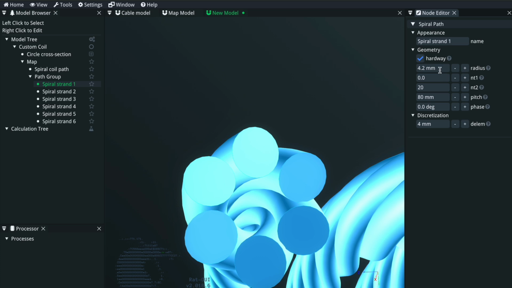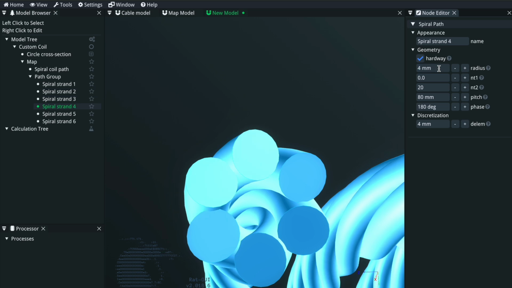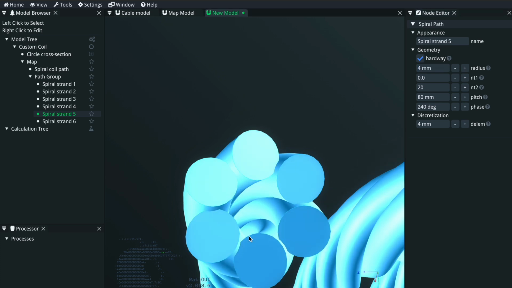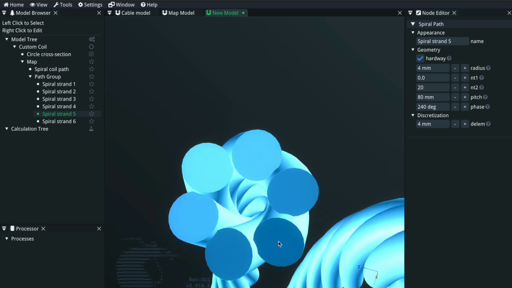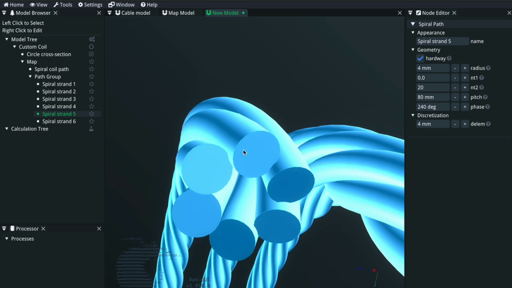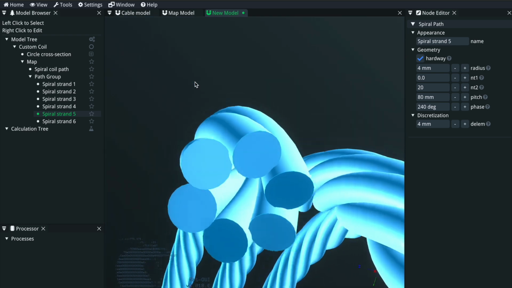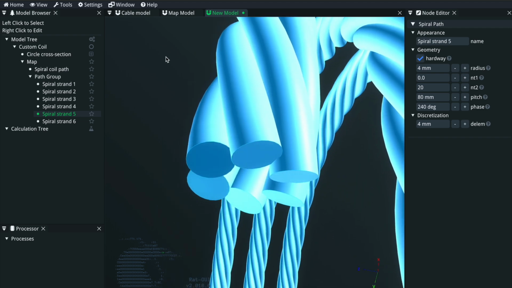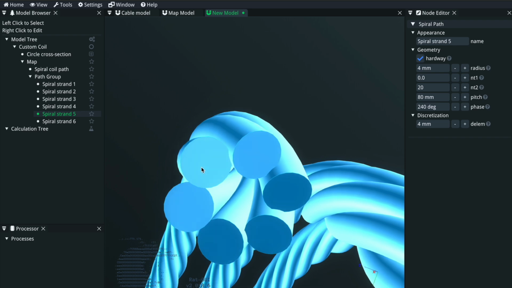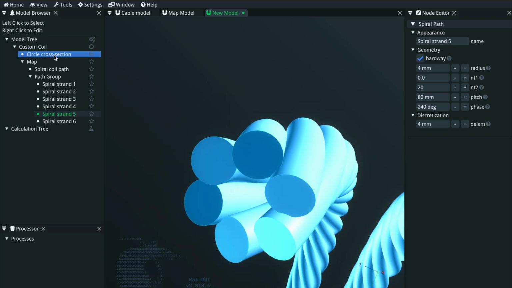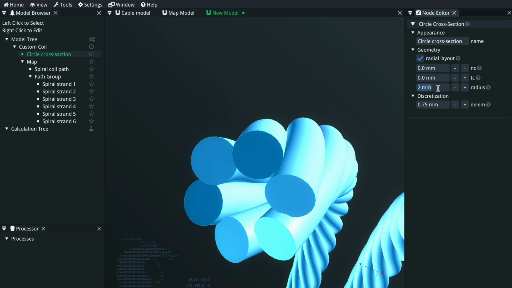I can demonstrate actually if I make this for all of them. If I make the radius of the twisting of the spiral for all these, then you will see that actually they're intersecting with each other. That is because they are not circles on a straight line, but these circles are twisting, and therefore they sort of cut into each other. So if I would make a cut here, I don't see a circle, but I see an ellipse. And that's why we make the radius of the spiraling circle a little more than twice as big as the cross section here.